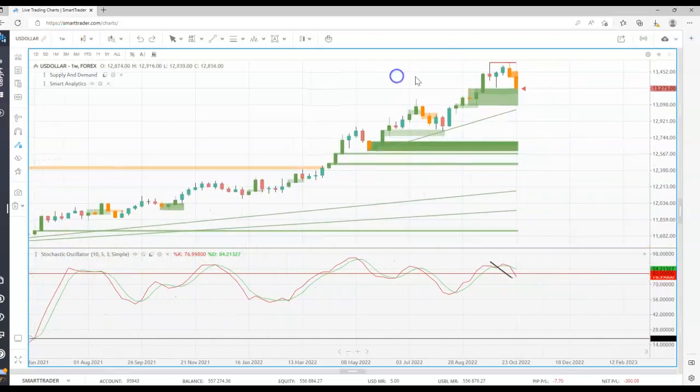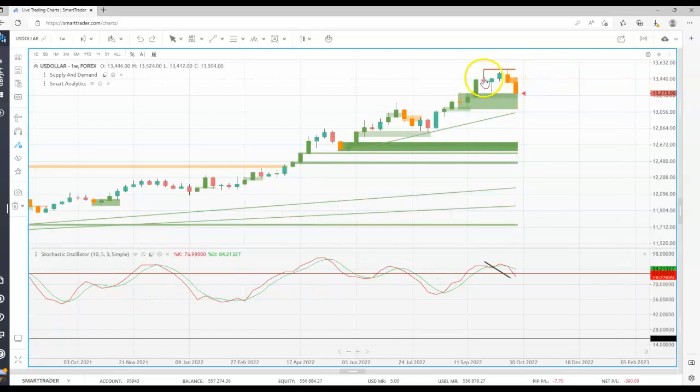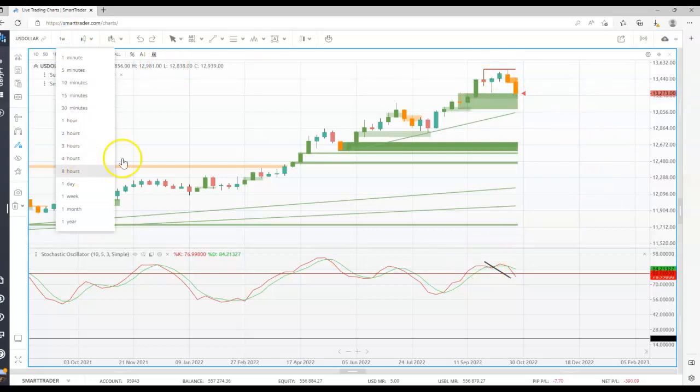And on the weekly, it's really top heavy. In the past 3-4 weeks, market has not been able to penetrate this 13,500 level. 1, 2, 3, 4, an entire month. And stochastics is overbought as well in the weekly chart. So that really is helpful. Okay, now it's coming into a buy zone right now on the weekly chart, but we're not worried about that.